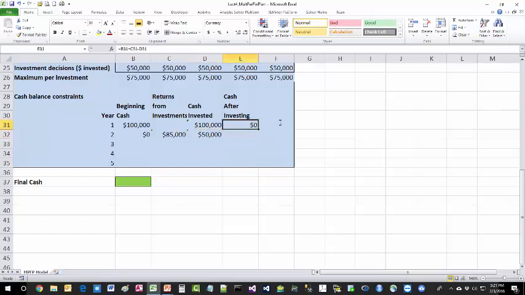I get $50,000, and then I'm going to just copy again that cash after investing formula, and in this case I have $35,000 in the ending cash, which will earn some interest as I, okay, I screwed up this one as well. The dollar amount is here rather than there. So it's going to be more than just 35,000, 3% more I should say. And then I should be able to copy this one down.